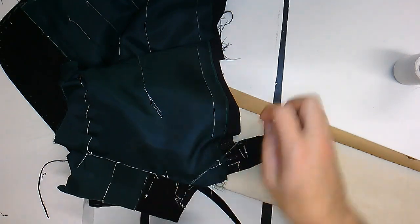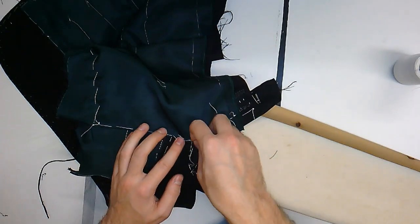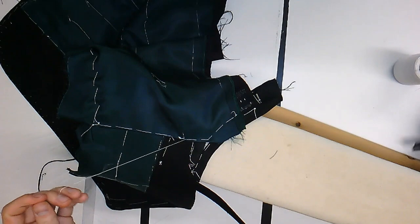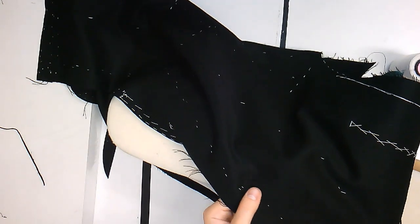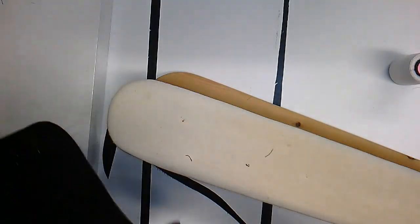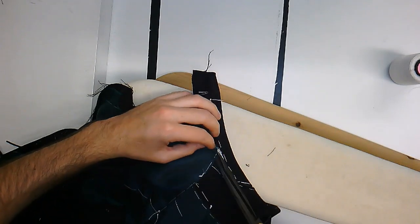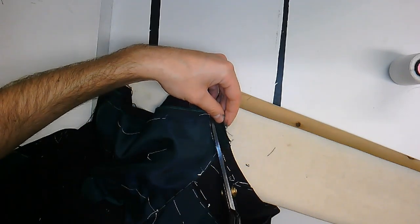Back tack here, and then follow with a basting stitch over here. And back tack. You now check your work and make sure that there's no tightness. Which there isn't, that's great. If there were tightness, we would see an accumulation of length along the back neck over here, which there isn't. So I flip this over and I trim away the excess lining right on the edge, like so.